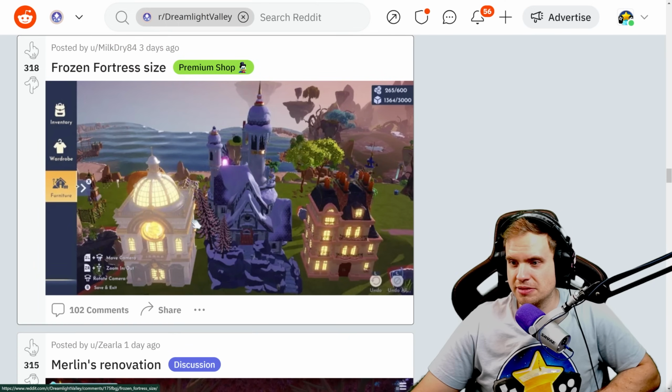Frozen Fortress size. Yeah, this is the tallest building in the game, guys. If you want a giant skyscraper, then this building is for you.